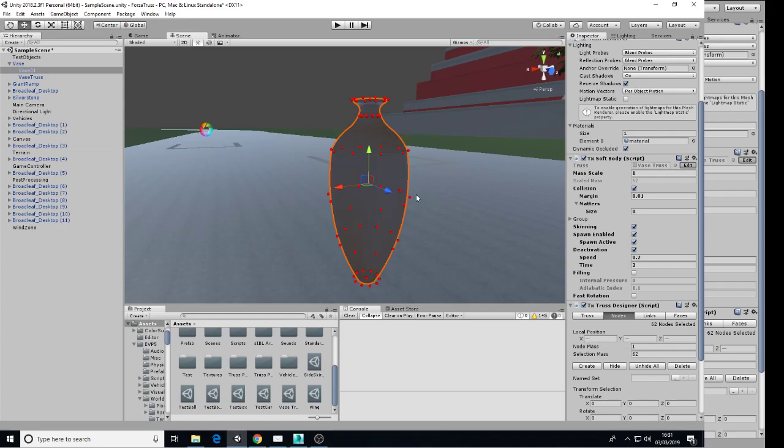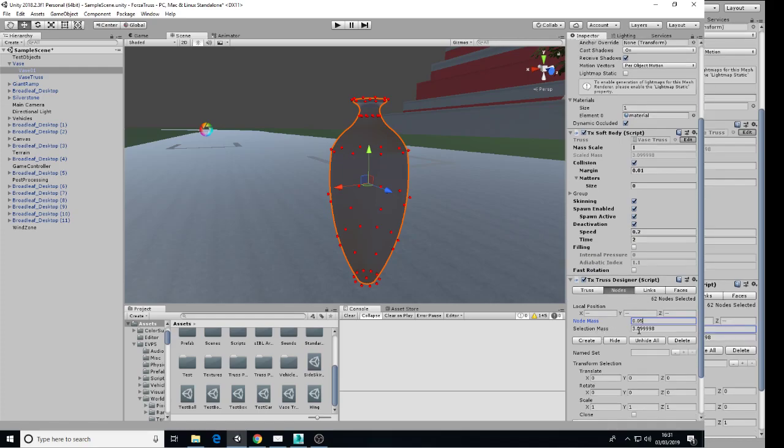A node mass of every single node, it'll be 62. We don't want it 62. That'll be like 62 kilos. So 0.1, 6 kilos. That's still quite heavy. 0.5. 3 kilos. Now this is off on the fly, so when I hit play and there's problems, I've got to fix them for the tutorial. So I don't know if this is all going to work straight off. So if there's a problem, I've got to fix it and show you how to fix it.